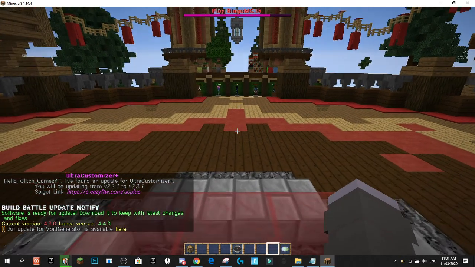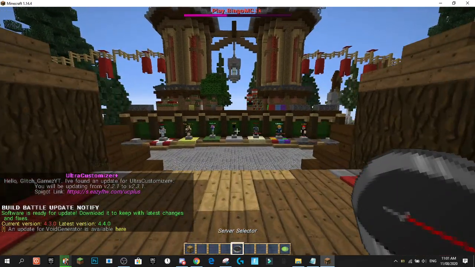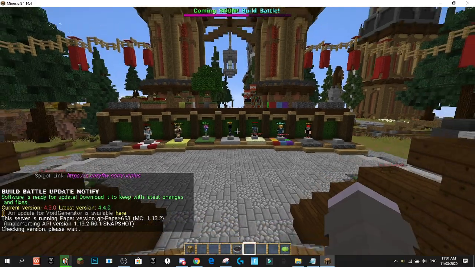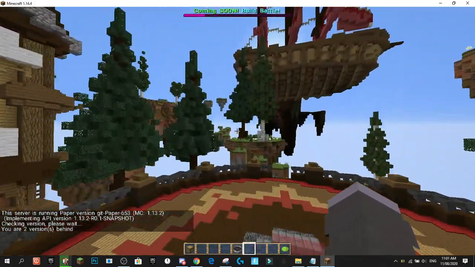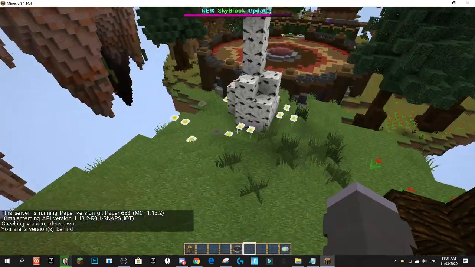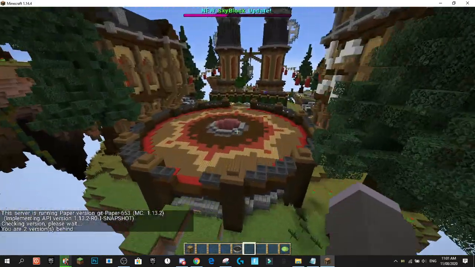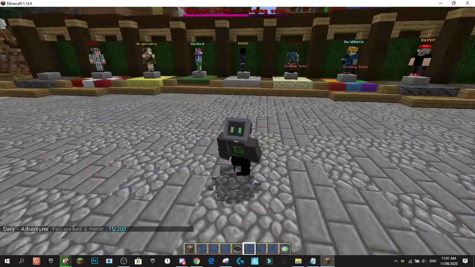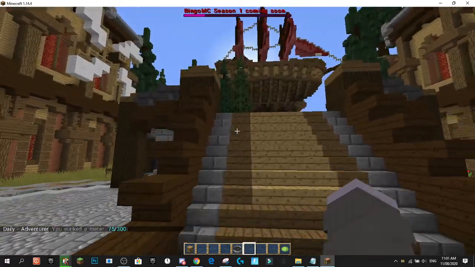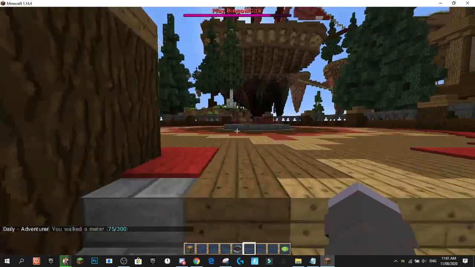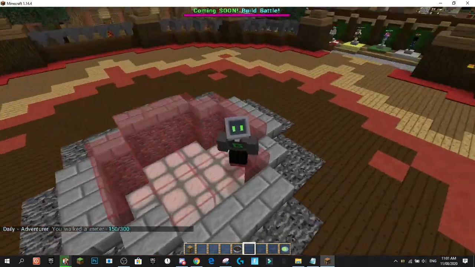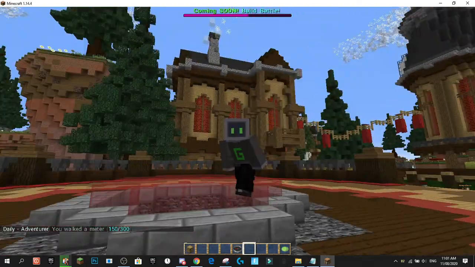Okay guys, now if we jump onto my server and we go ahead and type /about, you'll see that we're now running 1.13 Paper, which before I was running Spigot. I had a lot of people commenting in my comment section that I should switch to Paper. So here you have it, guys. I've switched to Paper. So yeah, Paper should hopefully make my server run smoother according to you guys in the comment section. If it breaks, I'm going to blame you guys. No, I won't. Don't worry.